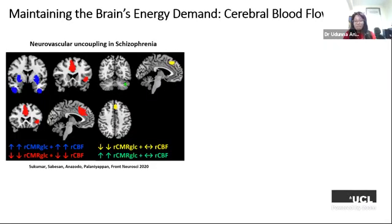Now we're beginning to understand that the relationship of CBF to glucose metabolic rate, or the rate of glucose consumption, CMR glucose, may not always be one-to-one or matched. So neuronal metabolic demand may sometimes be unmatched by blood flow support. And in some cases, there may be changes in glucose metabolic rate such that there could be an increase or decrease in glucose consumption that may not always occur with a measurable change in blood flow.